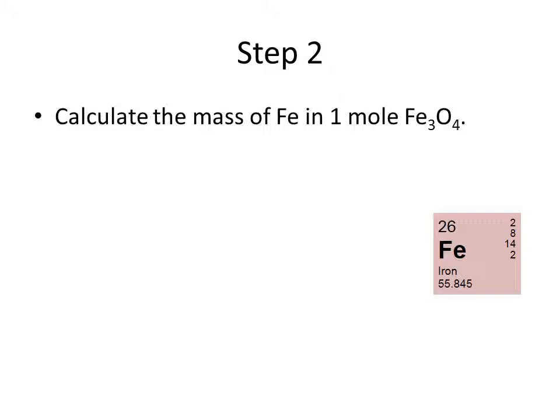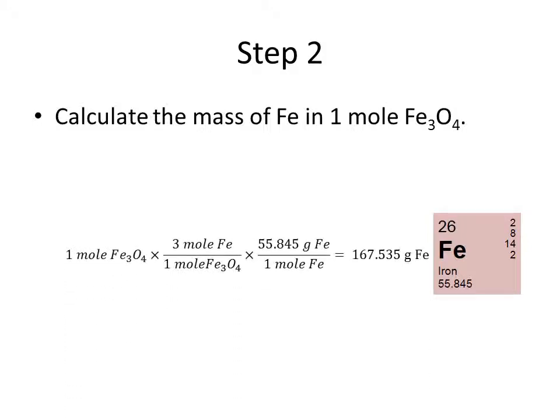The second step in this process is to calculate the mass of iron in 1 mole of Fe3O4. Now, a lot of students do this on their calculator or just in their minds, and that's fine. They know that this is the weight of 1 iron. There's a 3 in the formula, so we need to multiply this number of iron in the periodic table by 3. Let me show you exactly what's happening here with the units.